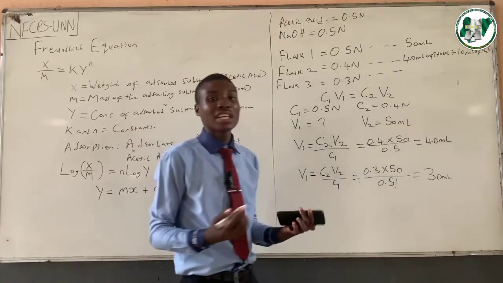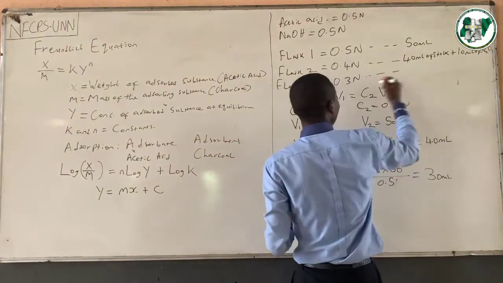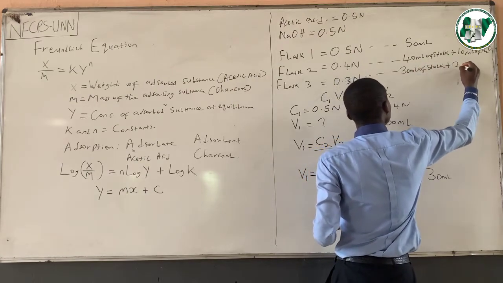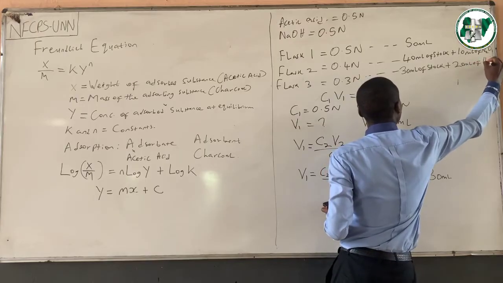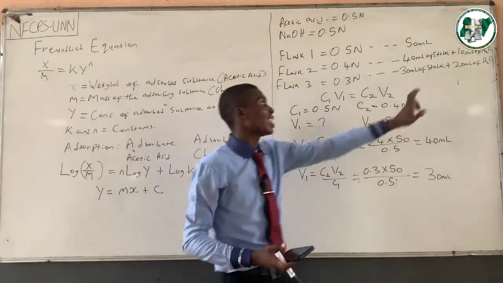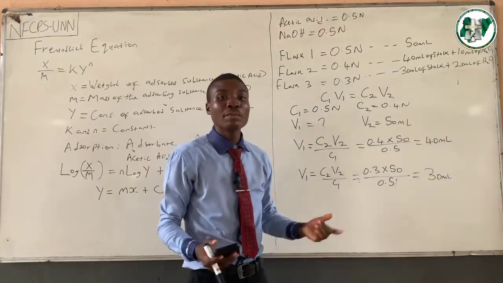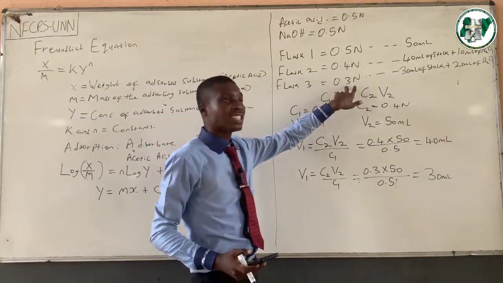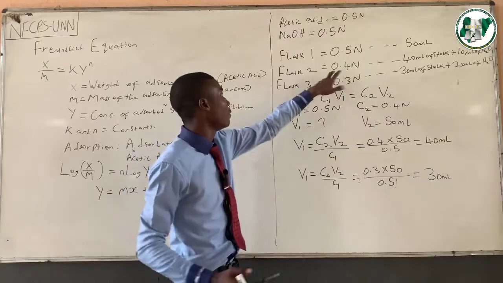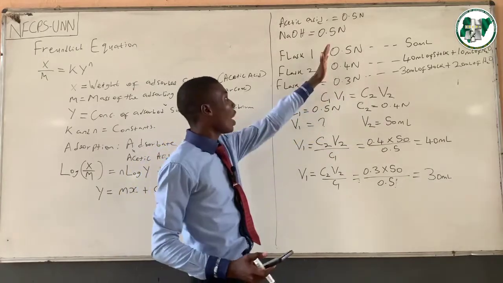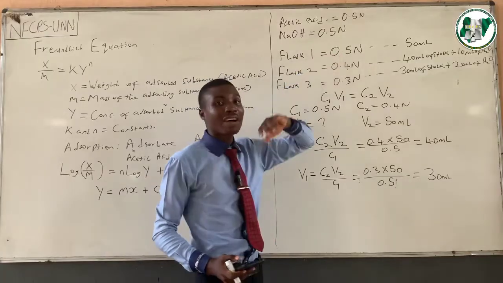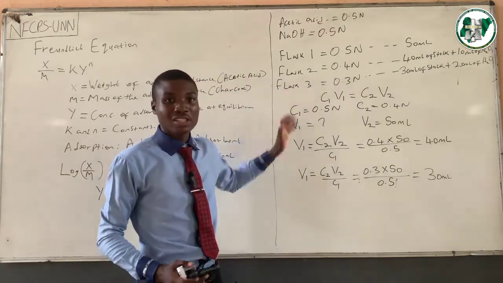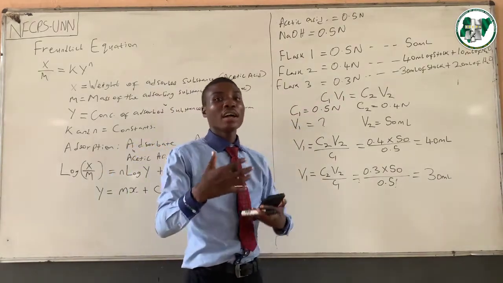What does this 30 mL simply tell you? It simply means that what you need for this particular solution is 30 mL of stock plus 20 mL of water. How did I know that we need 20 mL of water? Because if I already have 30 mL of stock, for me to make it up to 50 mL, I just need to add 20 mL of water. And in that way, I have prepared our 0.3 normal, and in this particular way, I have prepared our 0.4 normal. So now we already have our solution 0.5 normal in flask 1, 0.4 normal in flask 2, and 0.3 normal in flask 3. So the next thing now is to progress with our practical.